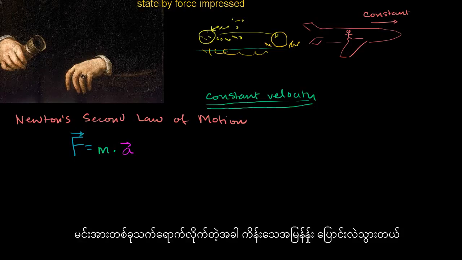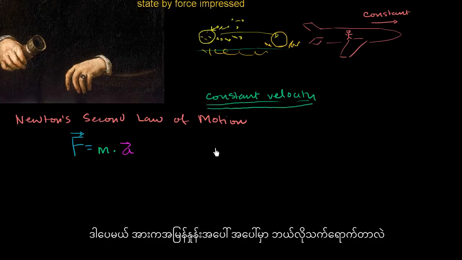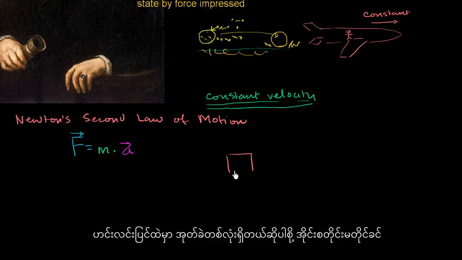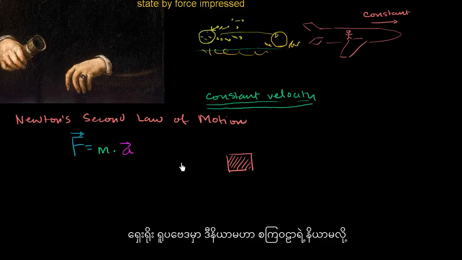And what it tells us, because we're saying, OK, if you apply force, it might change that constant velocity. But how does it change that constant velocity? Well, say I have a brick right here, and it is floating in space. Newton's second law tells us, and it's pretty nice for us that the laws of the universe, at least in the classical sense, before Einstein showed up, dealt with pretty simple mathematics.